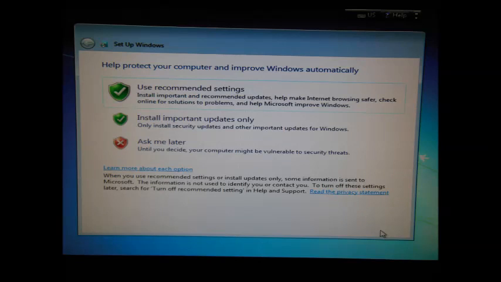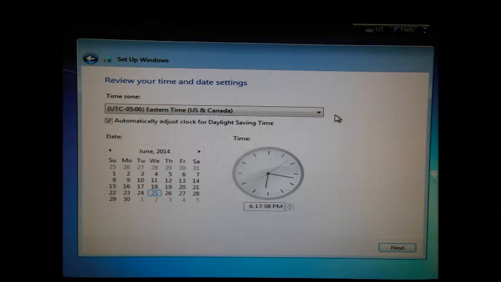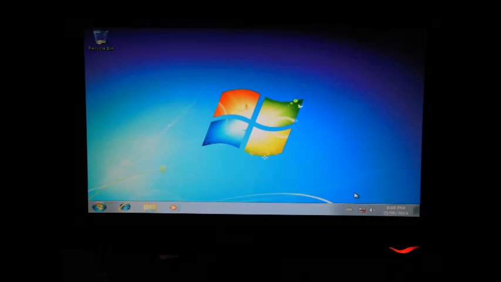It will then ask for you to set up your computer's OS updates. Just select the recommended setting, for in this instance it's the best option. Then finally, it will ask you to set up the proper time and date. Once this is all done, you'll be taken to the computer desktop for the first time.